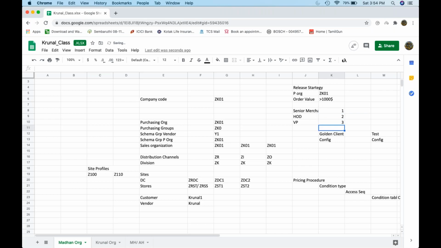Only if he approves, it is released. Otherwise it is not released. It has to go through 1, then 2, then 3. It cannot happen directly at 3. That is the order. If he wants to approve, he has to approve.